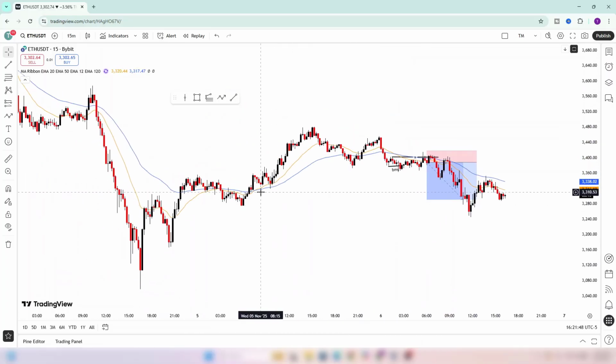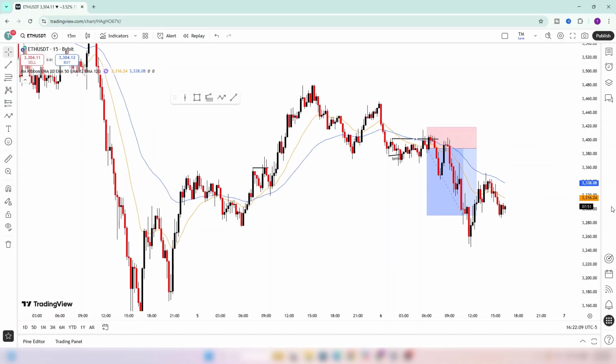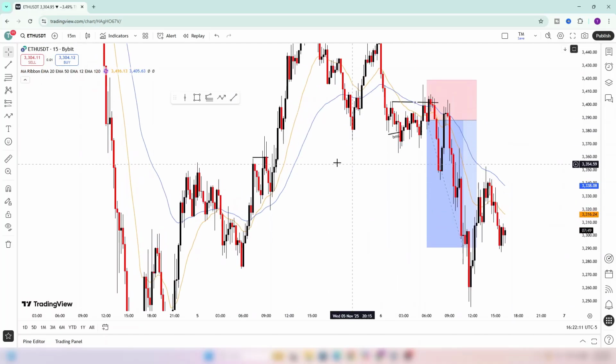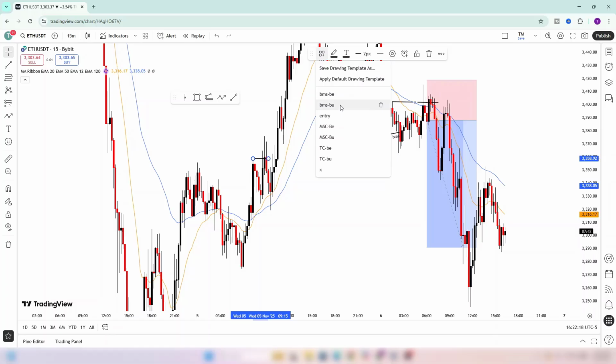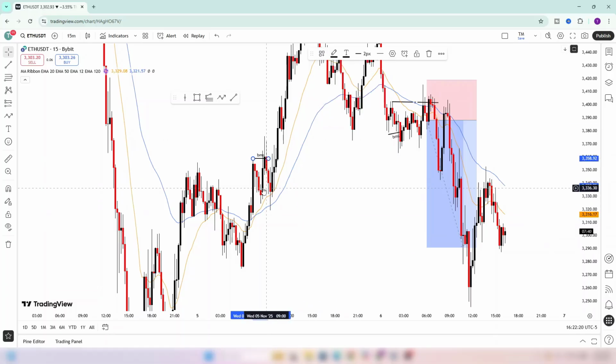So look at this bullish scenario also. I just skipped it. I was just looking for the short scenario, which is short selling. So look at what happened at this point, and the short-term swing became bullish at this point in time. If you zoom your chart further, you notice this swing is bullish. So you can call it BOS, break of market structure.